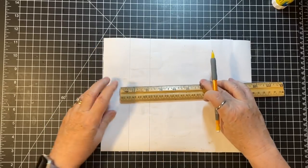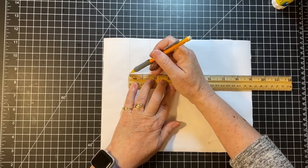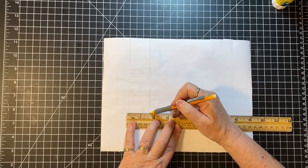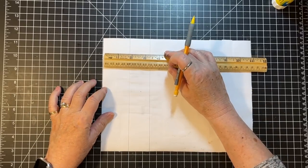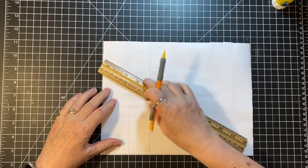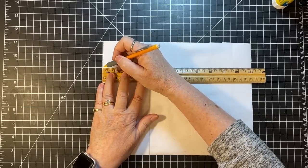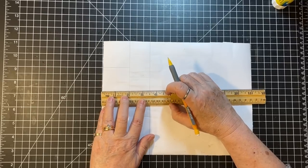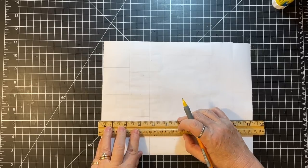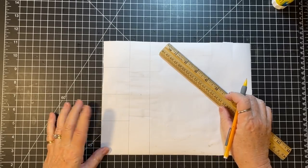And on this one, let's do some like longer little things. Like I'll just kind of eyeball and do that. These I'd like to have it square. So let's do 2 inches. I'm just looking at my mat. And, you know, it doesn't have to be perfect. It doesn't have to be perfectly square. Nothing like that. And I'm just doing, since it's 2 inches wide, I'm just doing 2 inches this way. And then, of course, the last one will be 2.5 because it's 8.5. See, that one's going to be bigger. That's okay.